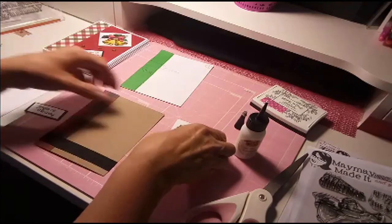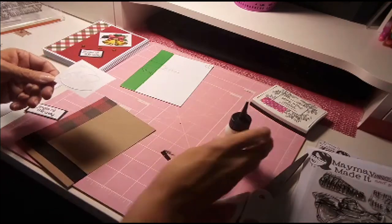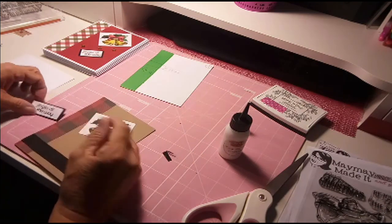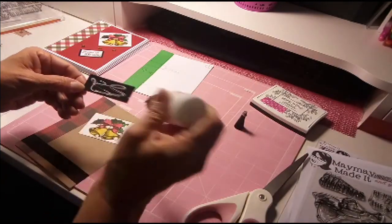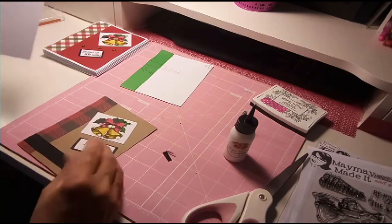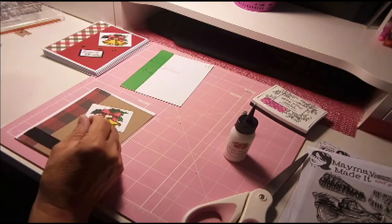Just cut off the edges here. And this one I'm going to put in an angle. And I'm going to attach the sentiment at an angle as well, right underneath it. Okay, then I'm going to attach that, glue that down onto the card base, and that one is finished.